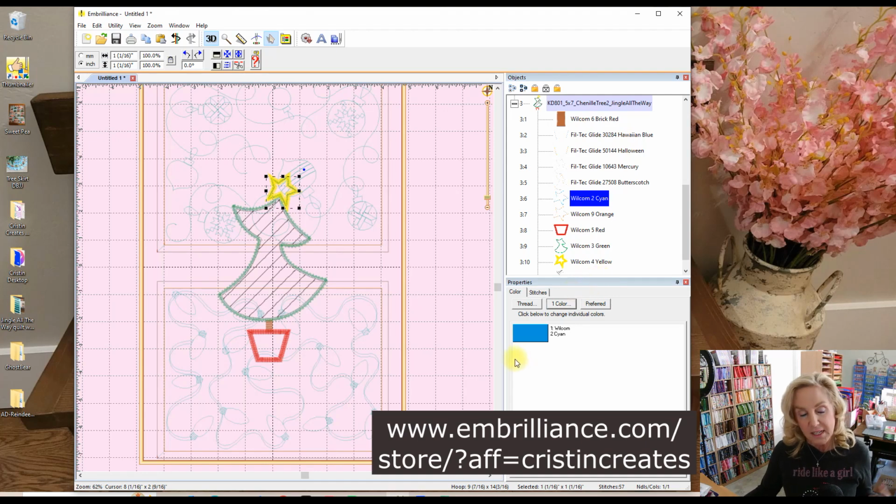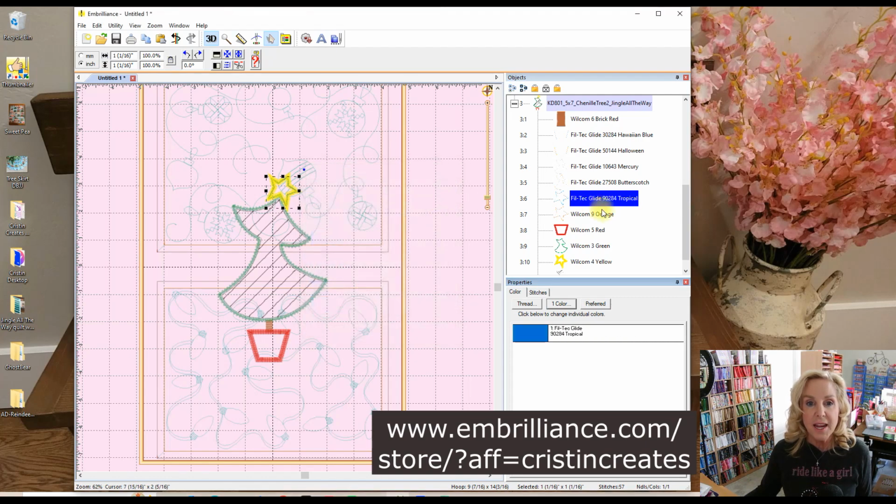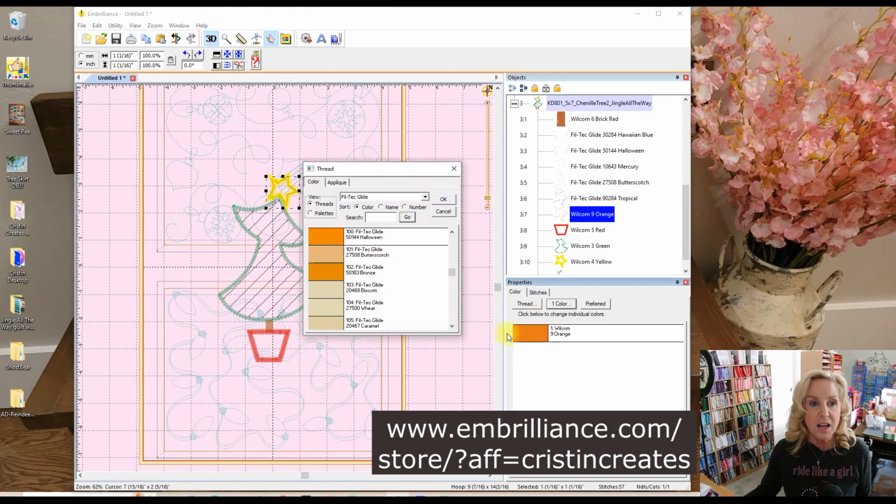You could keep it. I'm just going to keep with this flow here. So I'm on 3-6, and I already used Mercury was the last one, so I'm going to do tropical, say okay, and then 3-7, click on the color, and I used Halloween and Butterscotch, so I'm going to use bronze.